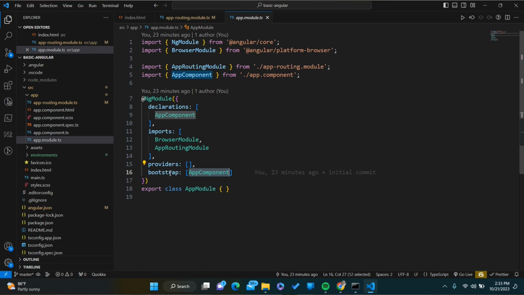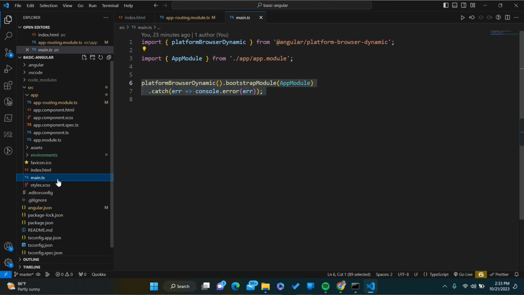That's the reason we mention it in the bootstrap array, right? So the main ts file is basically for doing the bootstrap process in Angular. So that's pretty much about these Angular structures.